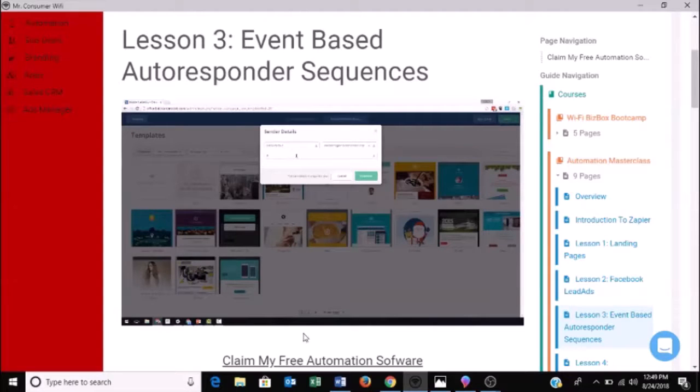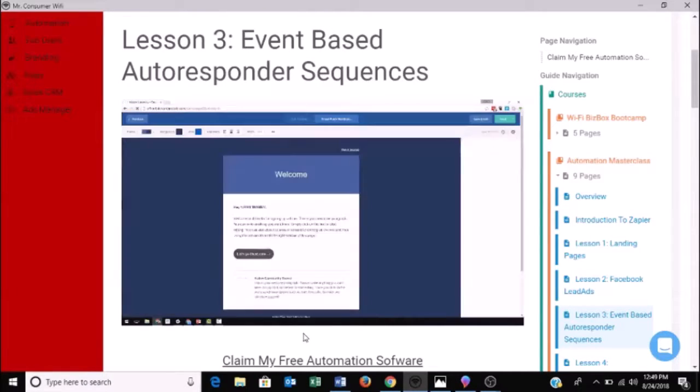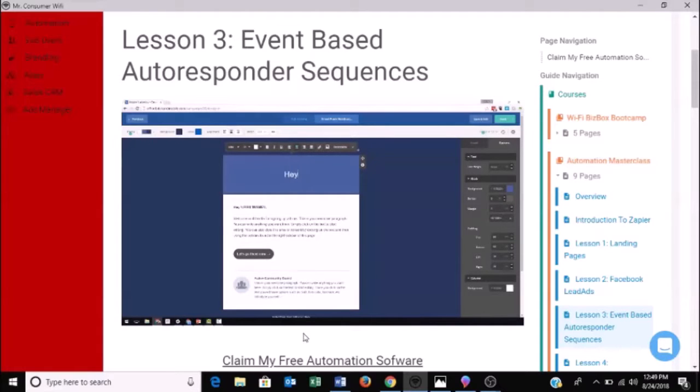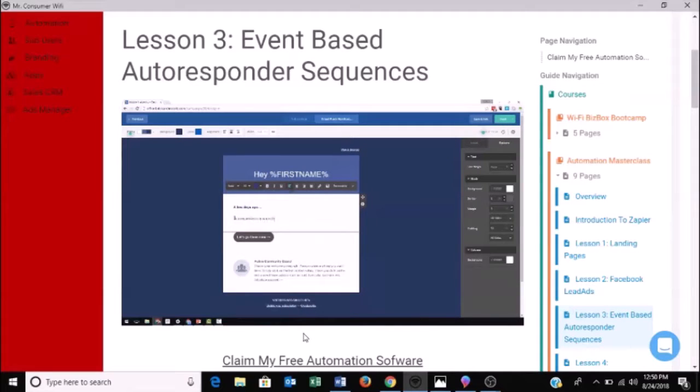I'm going to choose my subject, enter, again, whatever I want. So, claim your free infographic, claim your free gift. This is a great way to get people enticed to download your stuff. Here you can change whatever you want in this email. Very easy to do. You can enter variables in that case. So, hey, John, hey, Samantha, whatever your name is.